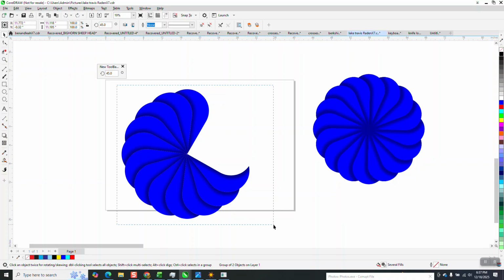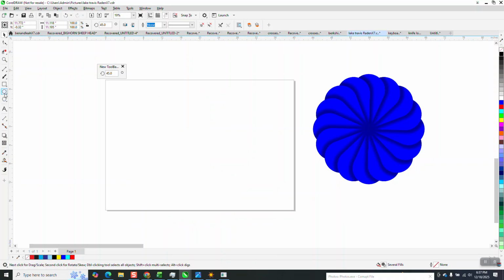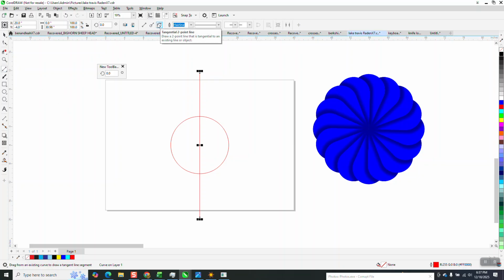You know what? I'm going to show you how to draw this item. I'm going to take an ellipse, put it in the center of the page. Take a 2-point line, put it in the center of the page, and then you can make it as tall as you want. Take a 2-point line, but have it set on tangent. And then go down here, and it's going to tell you when you're on the tangent, that makes that look like a belt running around a pulley.